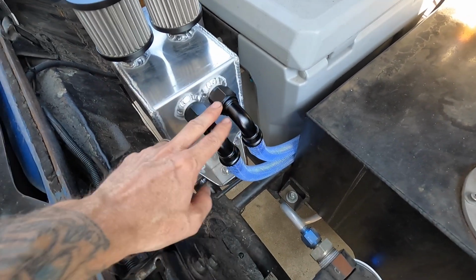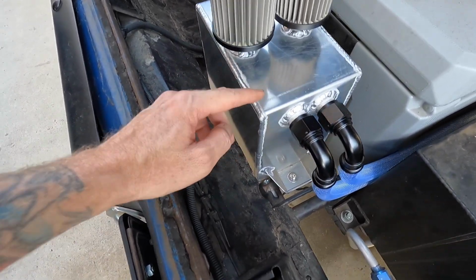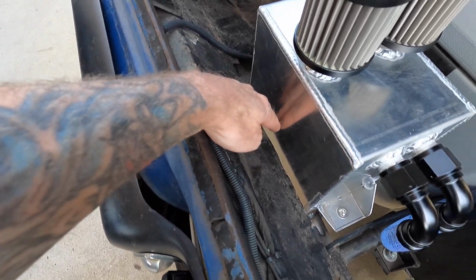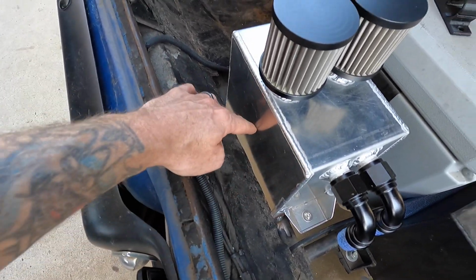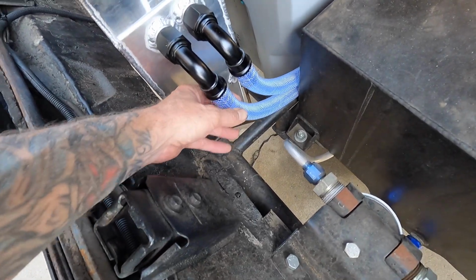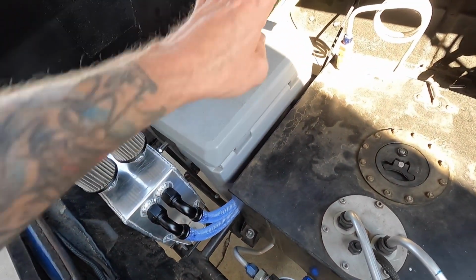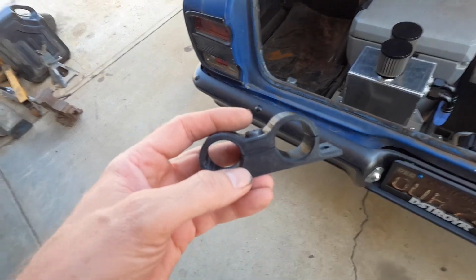That brings me to this -12 dual feed in. I do have this baffled inside. We baffled a little bit different. I didn't take pictures of it, but I didn't go down quite as far because somebody actually commented, and they're like, man, if you take it all the way down, so we're not down quite as far, but it should be fine. This is just a little nylon braided hose deal, and then we ran it down and underneath the car.